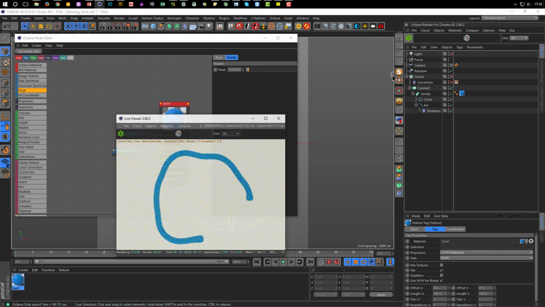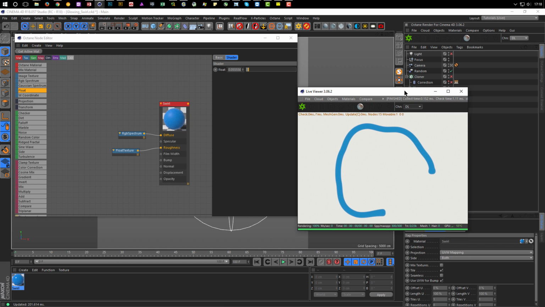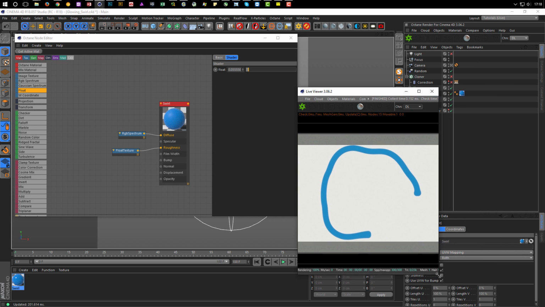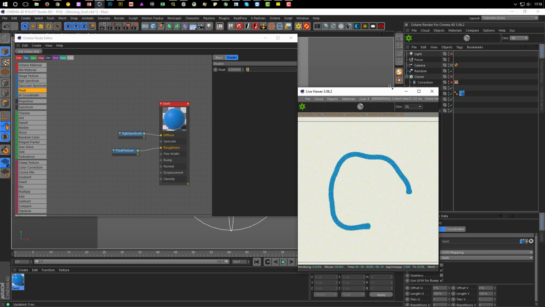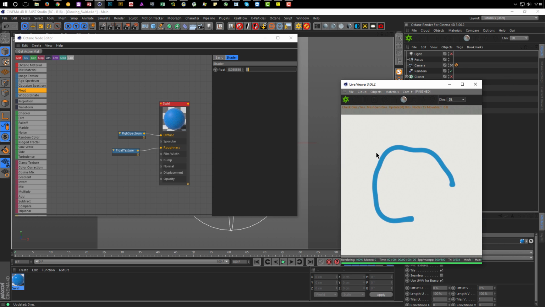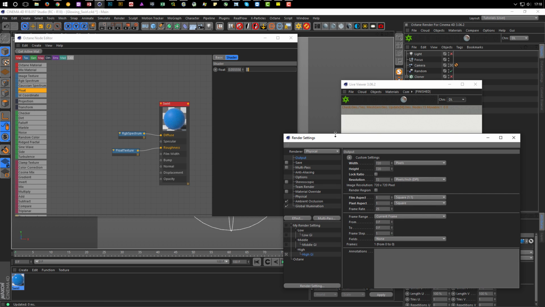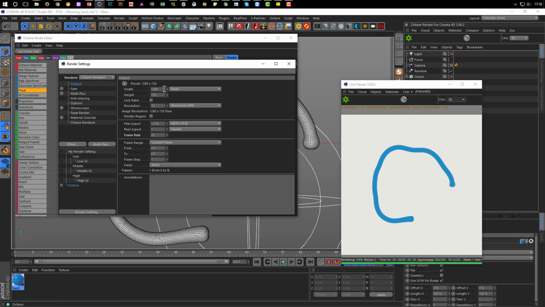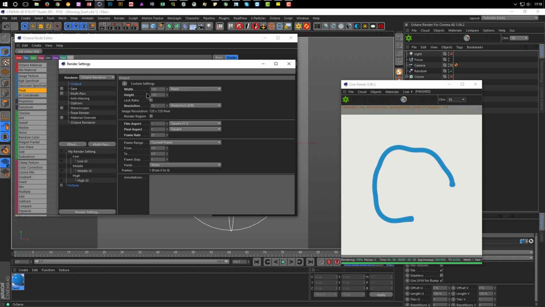So let's start. Good. That's not a surprise. It's okay. So let's go here to the render settings, and I go to my Octane settings, and here make 722.